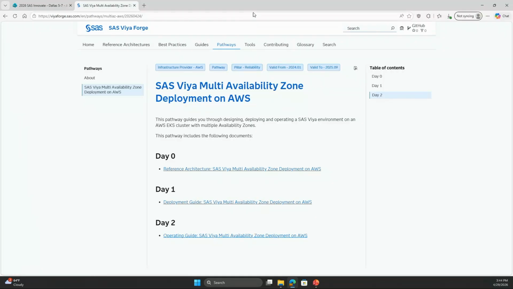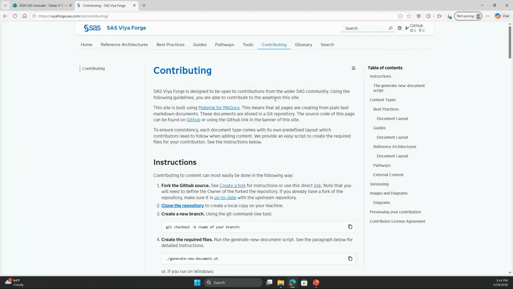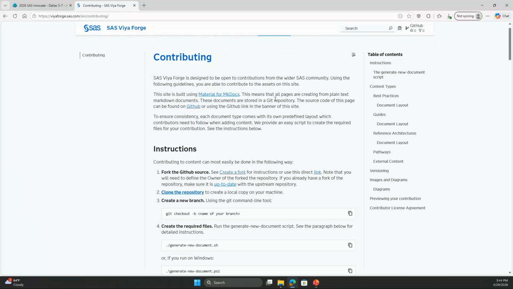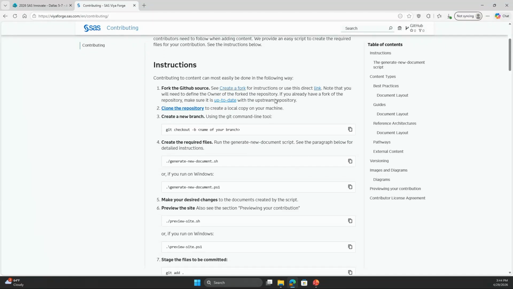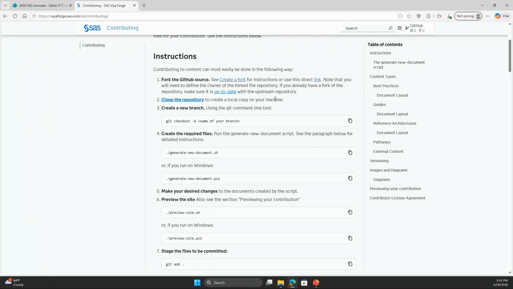I think I'll go to the contributing section here. This is the contributing page, and it shows you the instructions you need to follow if you want to contribute content back into Viya Forge. We made it hopefully as easy as possible. All of the content in Viya Forge is just markdown files.